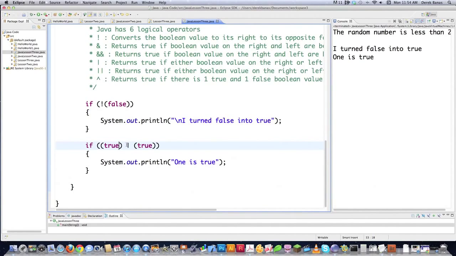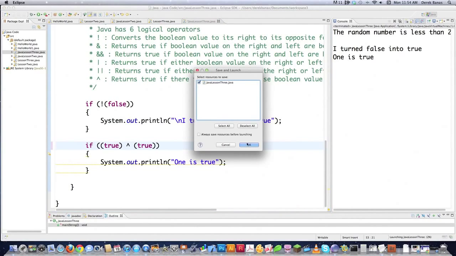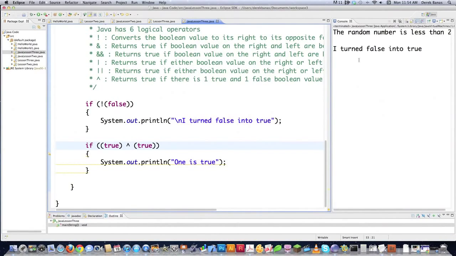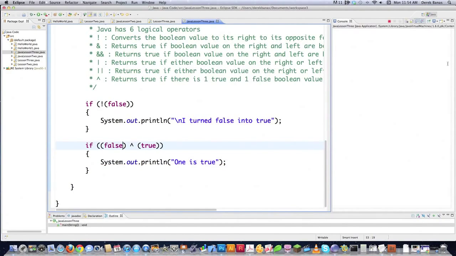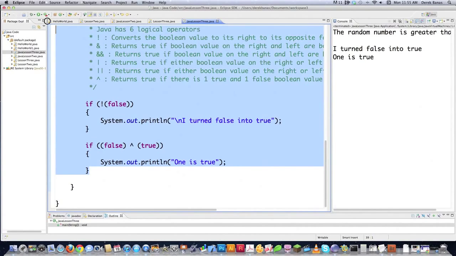Well, then you have the XOR statement. What it does is evaluate to a true statement only if one is true and one is false. And there it is right there. If we execute this, it's not going to print anything out on the screen because you have two trues there. As you can see, nothing printed out. However, if we come in here and put one false statement in, it will indeed execute that line of code. As you can see, it did right there. And let's get rid of all this stuff.